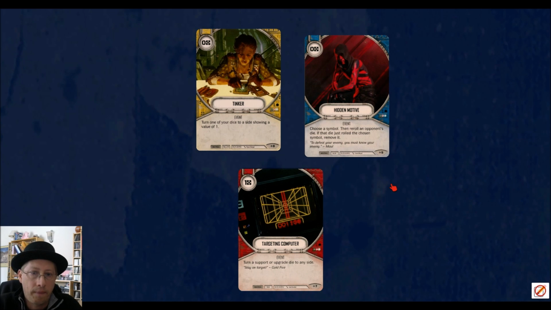Let's start with Tinker. Tinker is really good. Turning one of your dice to a side showing a value of 1 is so terrible in constructed that if you don't think about how good this card can be in draft, you might miss it. There's not a ton of removal. So turning a side to a resource can be incredibly powerful. I saw a friend yesterday turn a side to a discard to finish milling his opponent. Turning it to a focus to be able to then focus that other die to something really strong.